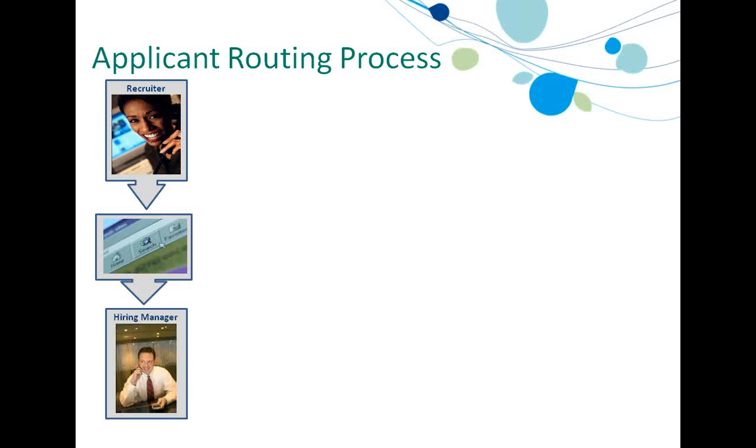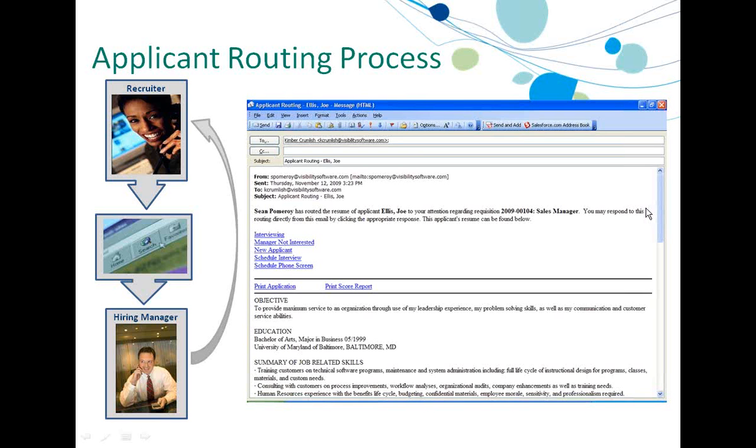But let's say we've got people who meet those requirements. Depending on how you'd like to use the system, in my example, those applicants are going to populate the recruiter's inbox. They can do a little bit of review, maybe look at the scoring and the way they've answered the questions, and then with a few clicks of the mouse, they can route it on to the hiring manager. And again, this is another example of an actionable email.